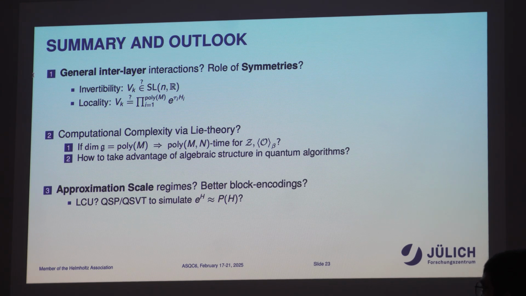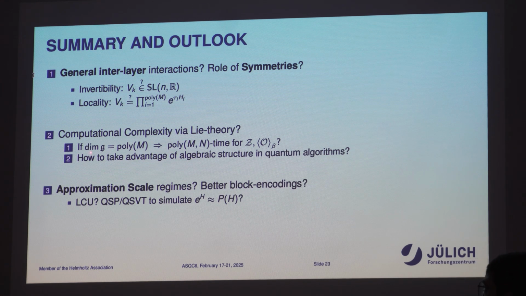And some other questions that we would like to understand also relate to more general interlayer interactions, because we really have some very strong constraints on the possible connectivities between two layers. One of the first questions is, do we still get, for general parameters, something invertible? An intuition would say yes, because a random matrix will have non-zero eigenvalues, and so will be invertible. But since we are dealing with structured problems, this may not necessarily be the case for certain specific classes of problems. And also, even if we do have invertibility, one of the main properties we want to understand is, do we still have locality? So do we have some nice decomposition into some specific set of gates, which may be either, let's say, some Paulis or some sum of Paulis, potentially.